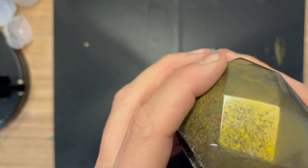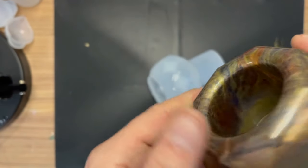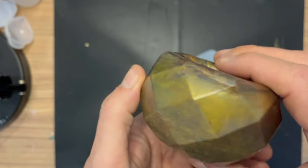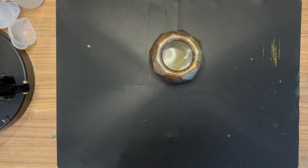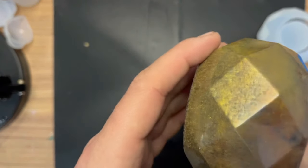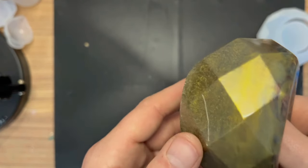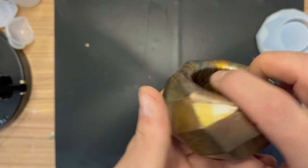There we go — and I love the different colors, you can just see those shades coming through. The gold has pretty much taken over and I didn't seem to get a noticeably different effect from the silicone oil. It's the edge I like the most — you can still see those different shades of copper coming through the background and hints of blue. For me it's a lot better than the pink terracotta pot the plant was in. A little bit of sanding needed around the side to get rid of a couple of sharp edges, but overall it's a really nice pot. In different lights you get different shades of color, and it's got that nice geometric pattern. Let me know what you think in the comments — and I'll see you on the next one!